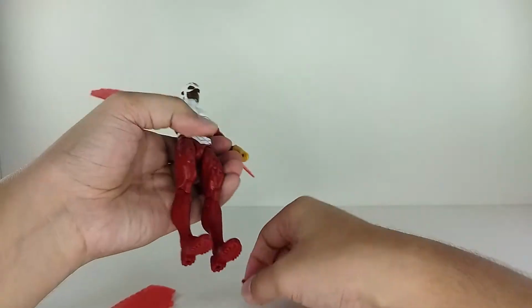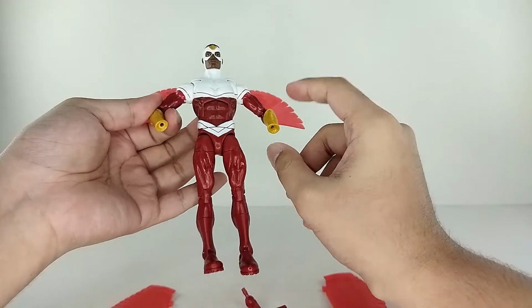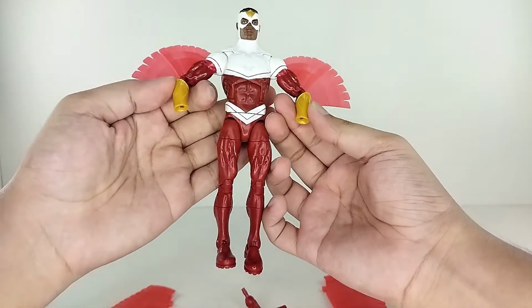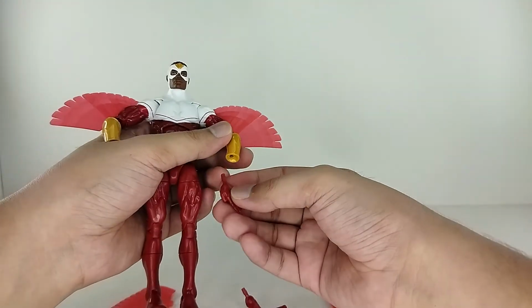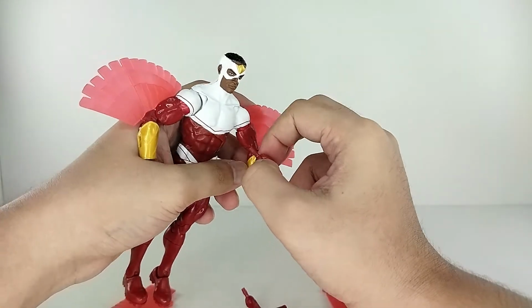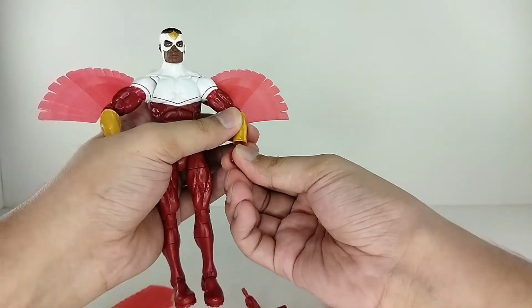So there you go, and then unpeg it right here with the other hand. Now I'm happy about this because this is not removable. Right here they glued it already for the gauntlet, so you don't need to worry about it falling apart, because Marvel or Hasbro does that. So that's really a bummer for all other figures that the gauntlets remove when you try to remove the hand. Here it stays, so I'm just happy about that.